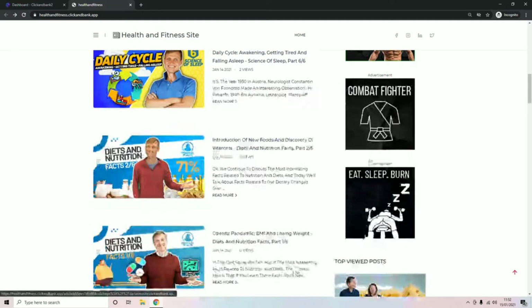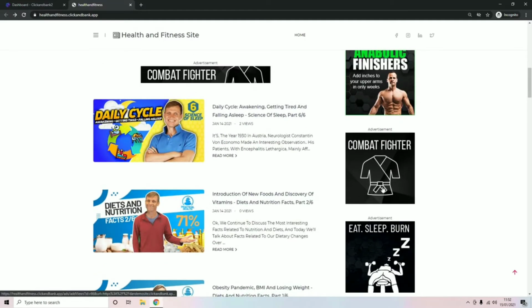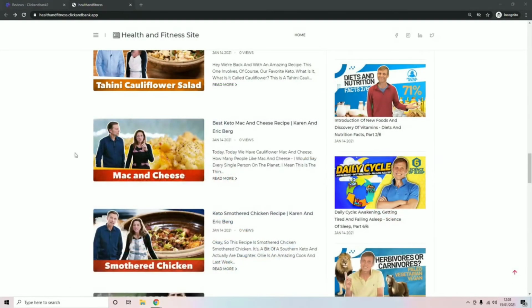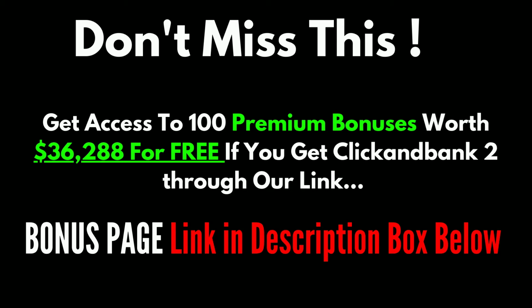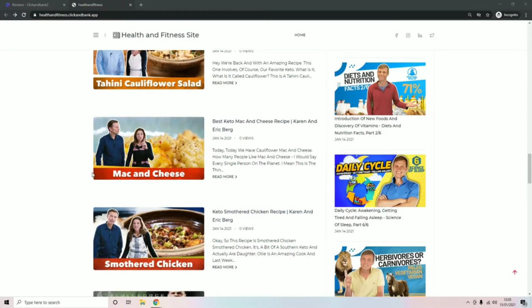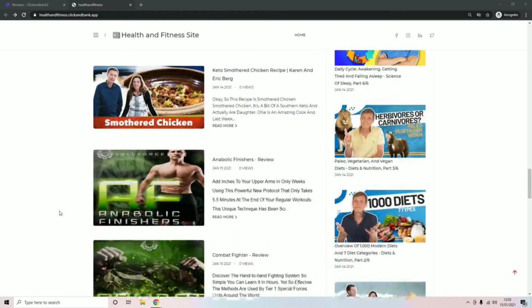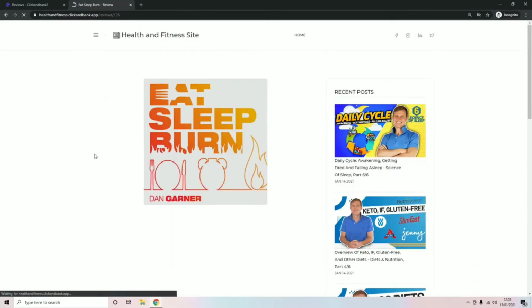All of these with your ClickBank ID automatically embedded for you, so you get full credit for each sale. And you even get your own fully integrated autoresponder service integrated for you, so you can start growing lists and sending automated email marketing campaigns. And as well as normal posts, your site is further monetized for you with review posts fully done for you.